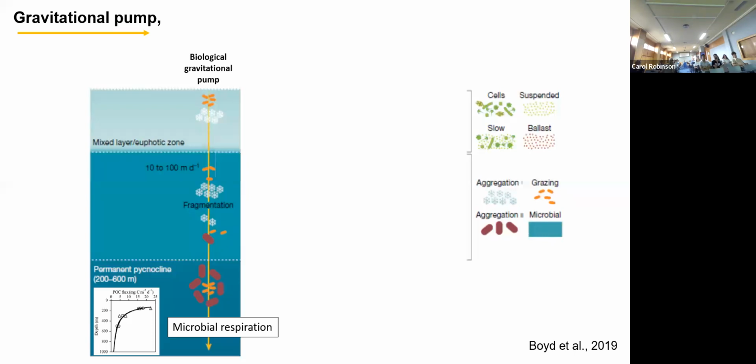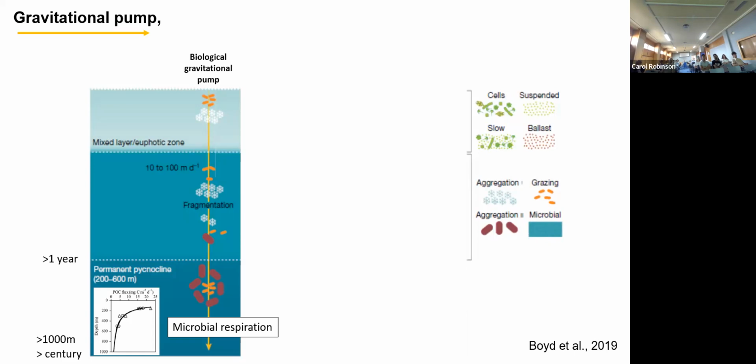So let's start with a figure from the 2019 paper by Phil Boyd et al., showing the range of particle pumps which contribute to storage of carbon in the ocean. As you all know, the storage of carbon, which is out of contact with the atmosphere for decadal to millennial timescales, exerts a major control on climate by regulating the partial pressure of atmospheric CO2.